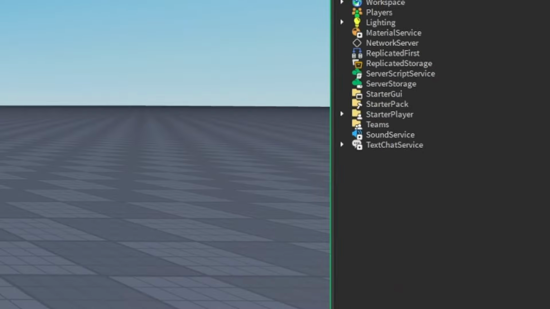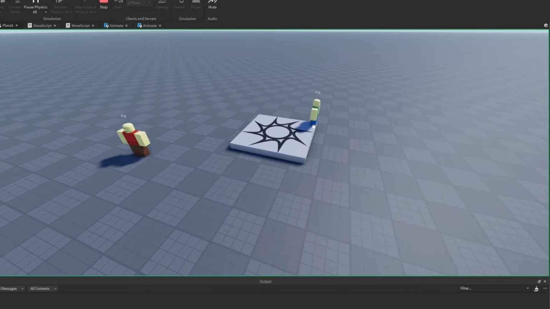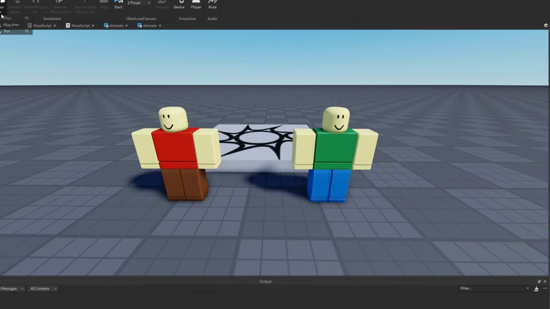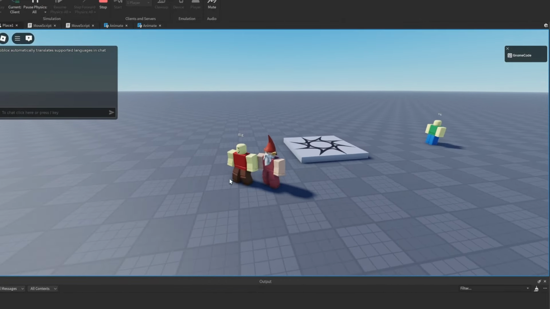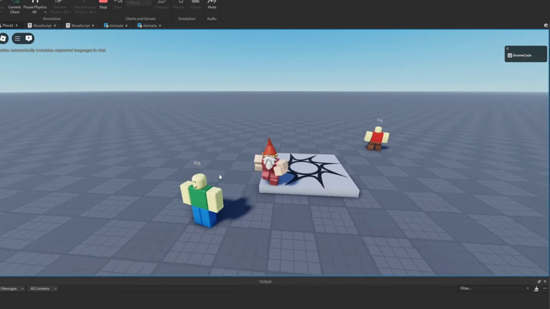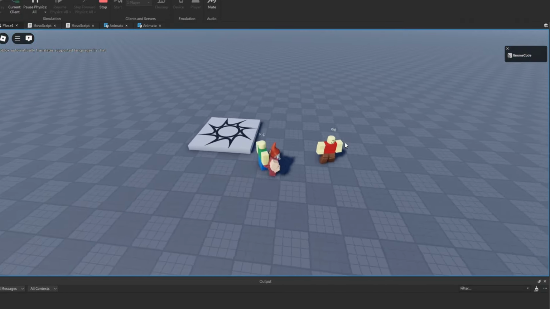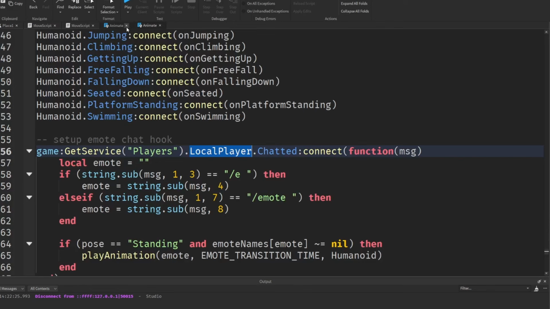So if I hit run again, it's going to look like neither of these are animated now, because the animations are not happening on the server. But if I hit play, we will see he is animated again. So we could copy this for both NPCs if we wanted this guy to be using the exact same animation set, and that'd be fine. But sometimes you want to do something a bit custom, right?